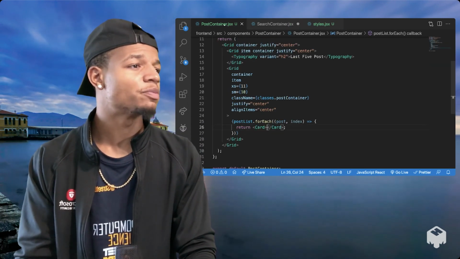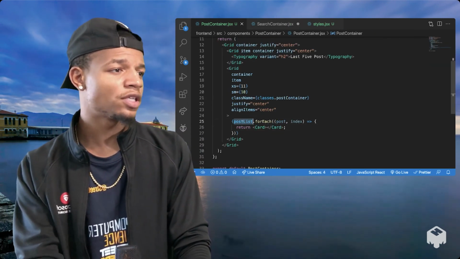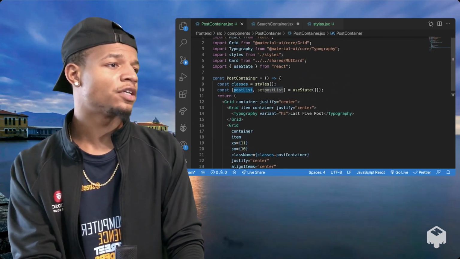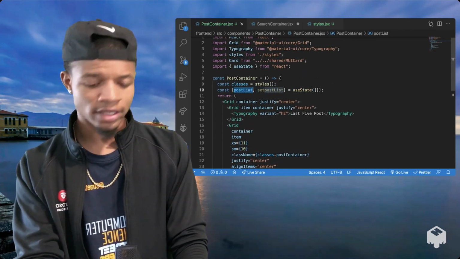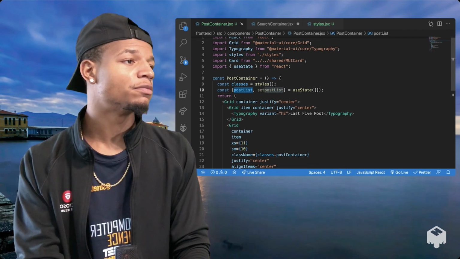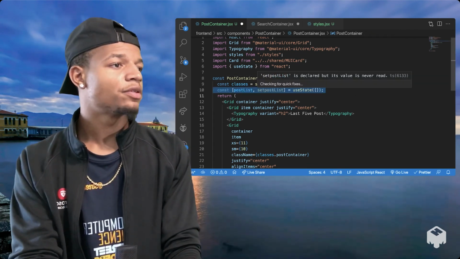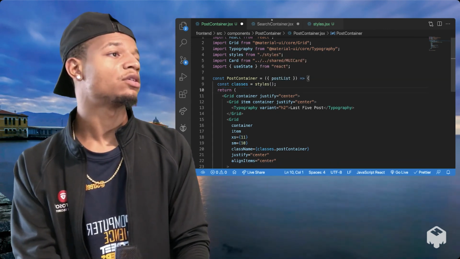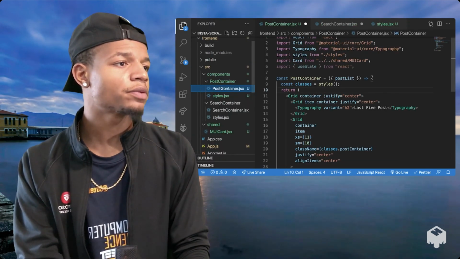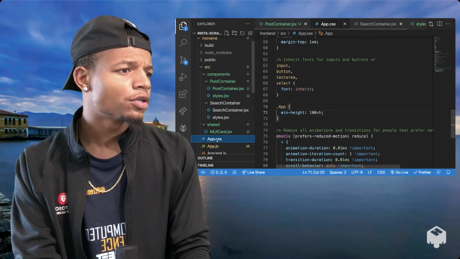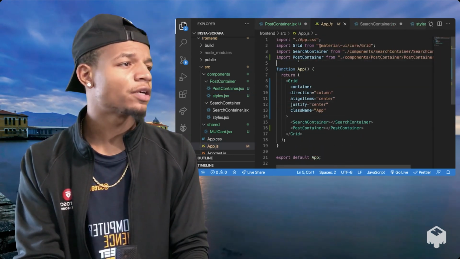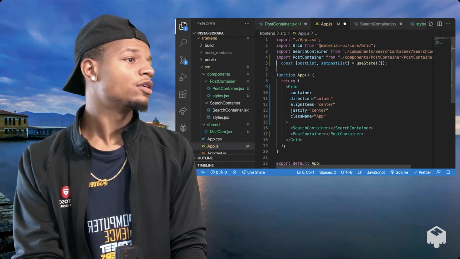what am I doing with this post container? I'm talking post list right here, and I defined it right here, but instead, this is actually going to come from the app. And this is going to go to the app. We need to go to the app.js, and we need to put that right here. Oh wait, not right there.